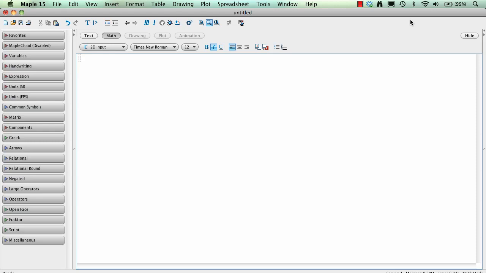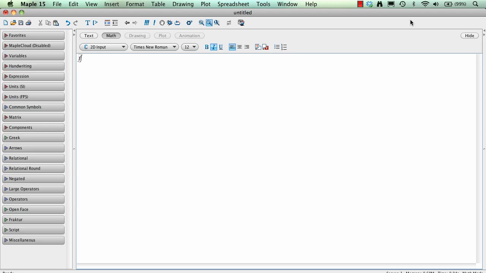Now we are going to see how to use a table of values to investigate the behavior of a function at a given point. In order to do that, we are going to use Maple. Maple has a built-in spreadsheet, so we use that to create a table of values, and that way we can estimate the value of the limit at a given point. So let us start with an example.